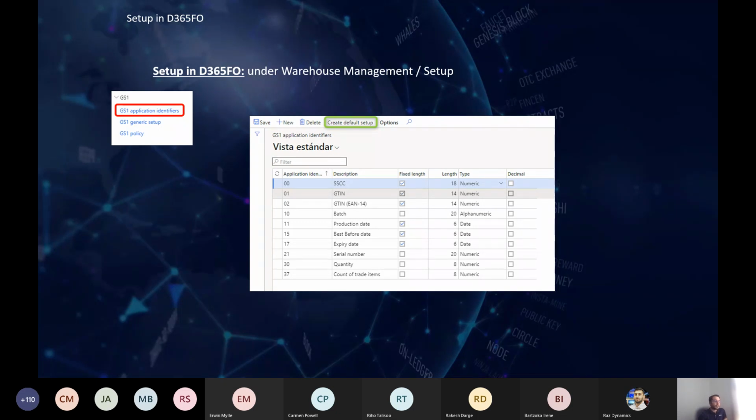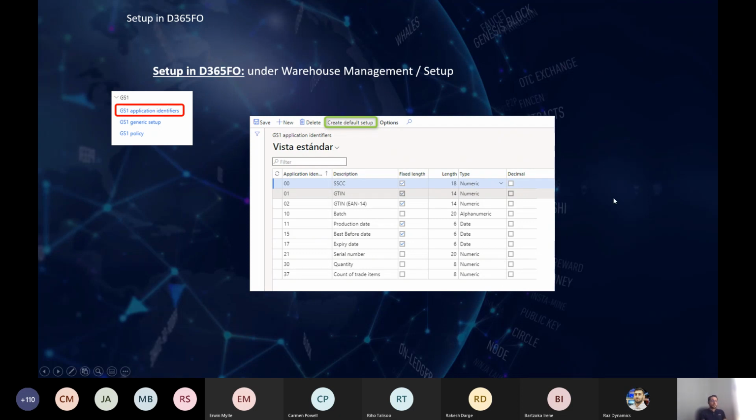So you can have the 00 telling that it is a license plate, or the 17 telling that it is an expiry date. You can set up if it's a fixed length, telling the length, and the type of the data that you are reading, if it's numeric or a date or something like that.